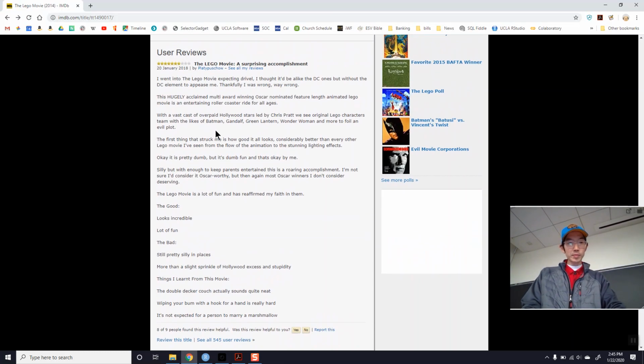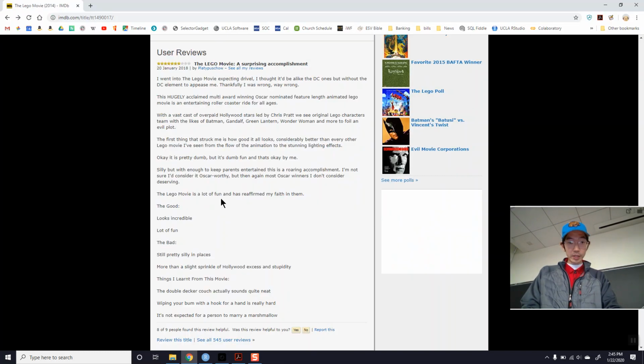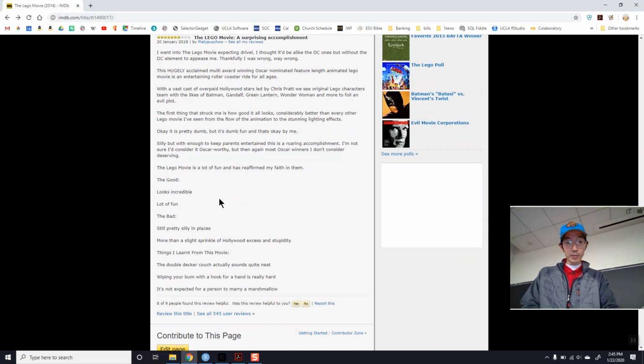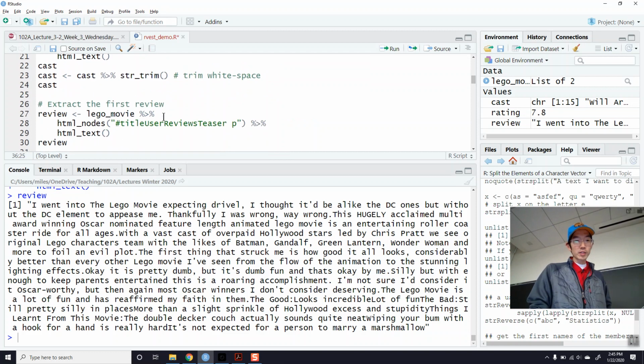So, let's see. It just pulls the text. So yeah, you do lose a little bit of stuff. It's just however the stuff is stored in the HTML, and so it must be removing new line characters. I'm not quite sure what's happening there. Okay.